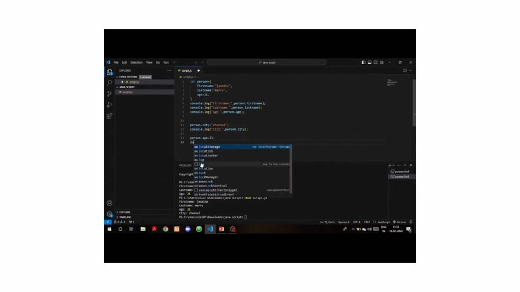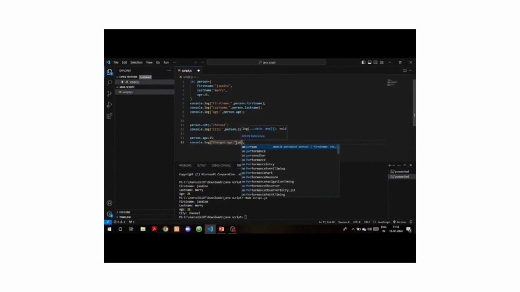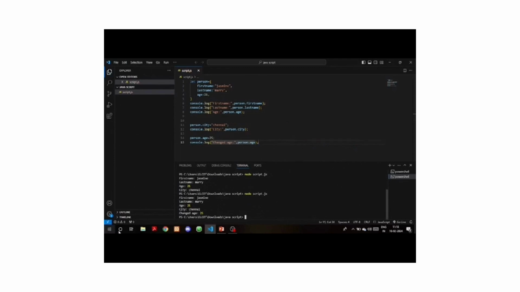Then console log, changed age, comma, the variable and property. Now I run this. See, the changed age 25 is also displayed. So this is the basic concept of objects using key value pairs.